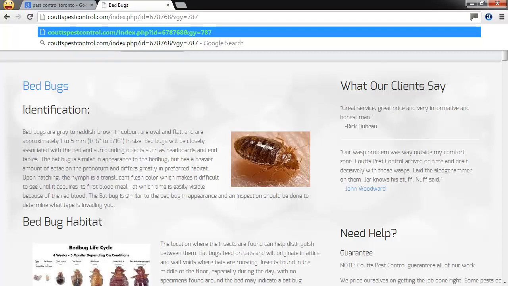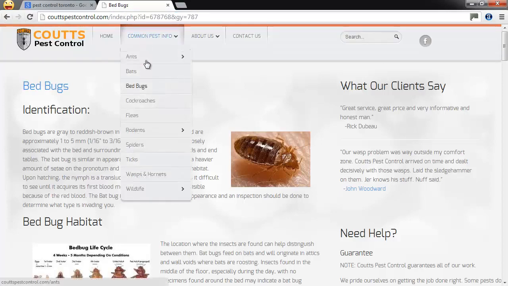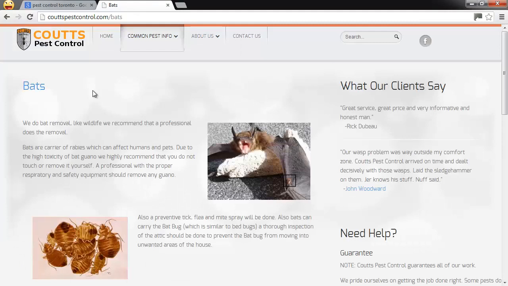ID equals, and then there might be a whole bunch of stuff after this that helps the content management system figure out what page it is that you're trying to serve up. Now, this looks terrible to Google. Human beings can't read that, right? Google wants the pages to be able to be readable by humans. So having search engine friendly URLs is always a good thing. So you want to make sure that you have that turned on in your content management system.